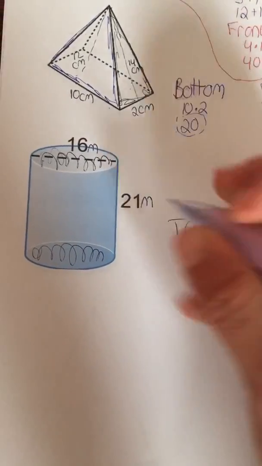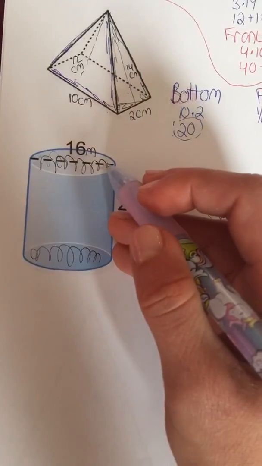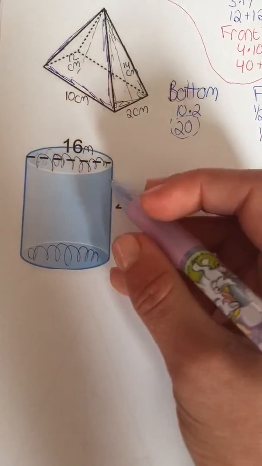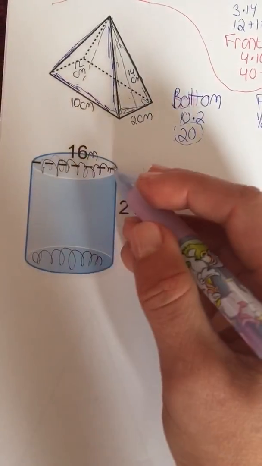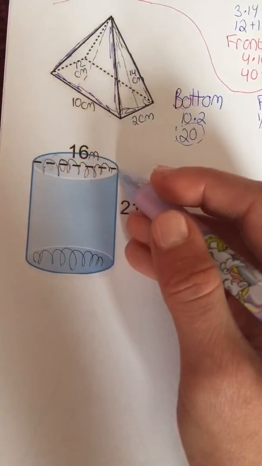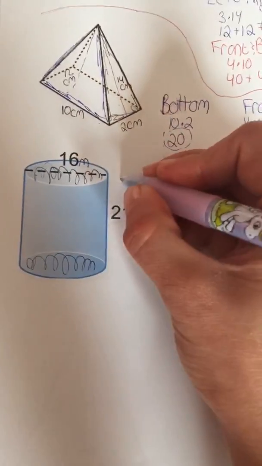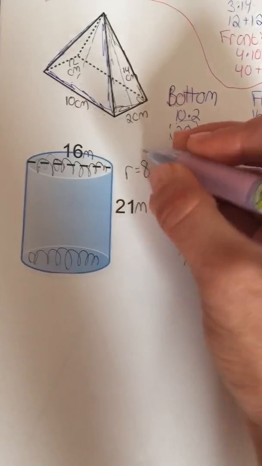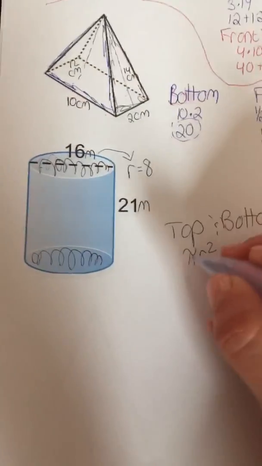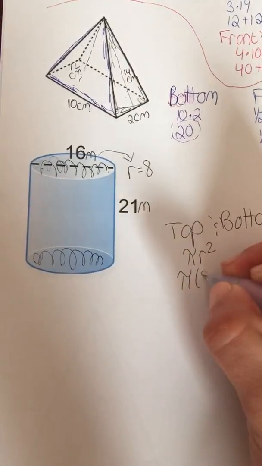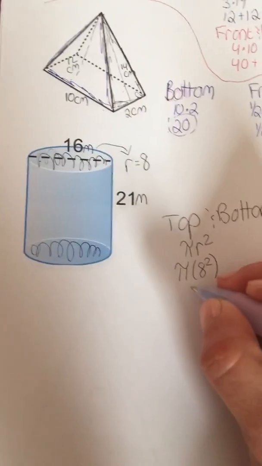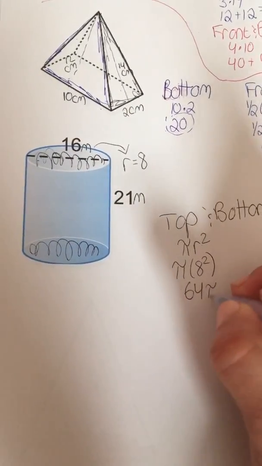And remember, the area for a circle is pi r squared. Now, we don't really know the radius here right off the bat because they give us the diameter. But remember that the radius is always half of the distance across. So the distance across is 16, that's your diameter. The radius is half of that, which must be 8. So here you have pi times 8 squared, or you could say 64 pi.